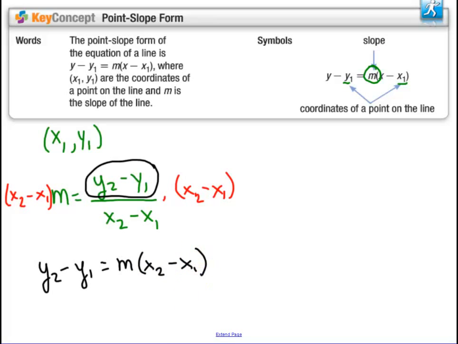Now, what you have to remember, though, is we're talking about any general equation of the line. So any general equation has a general point x and y. So that's why we use this equation. And I go through this just because future math teachers might use this equation. I don't care which way you do the problem, as long as you get it right.